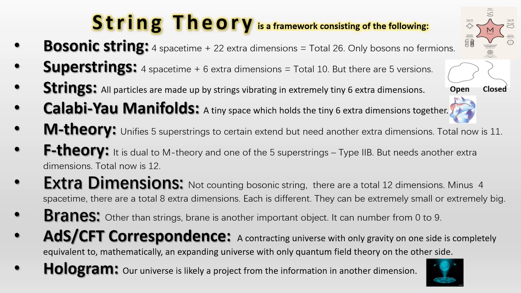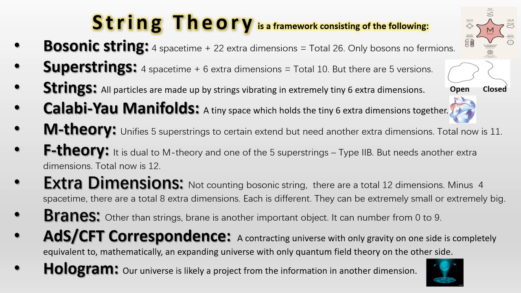Fortunately, under the persistence of two physicists, Michael Green and John Schwarz, they found solutions to the above problems in 1984. This is the first version of a consistent theory. The dimensions required now is 10, much lesser than 26. After taking away 4 space-time dimensions, there are 6 extra dimensions. Because this version possesses supersymmetric property, it is called the supersymmetric string theory, or in short, superstring. The dream of Einstein was finally achieved.